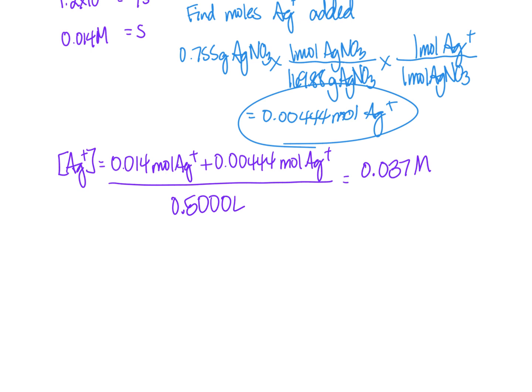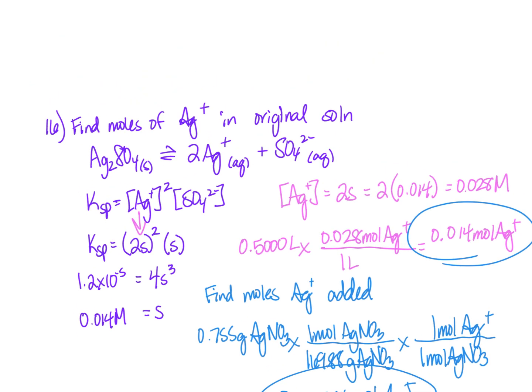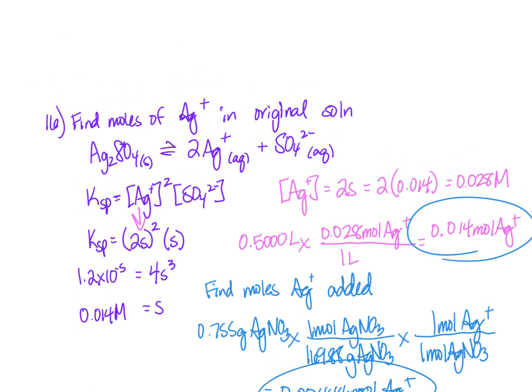Now we have to figure out the concentration of the SO4 2 minus. So think about what's happening here with your balanced equation. Let's go back up to our balanced equation. I increased this Ag plus concentration by adding some stuff. I added that Ag plus. That's going to cause my equilibrium to shift to the left. So this is going to come down. My SO4 2 minus is going to come down from what it originally was, and I'm going to make some more of that solid. So I have to think about how much is this SO4 concentration going to change. That's essentially what I'm looking for here.